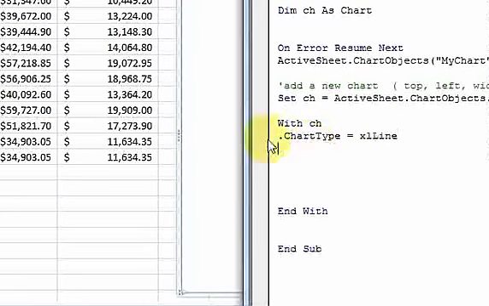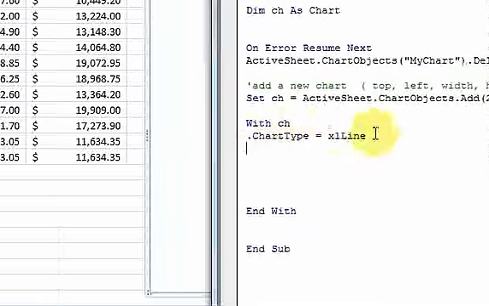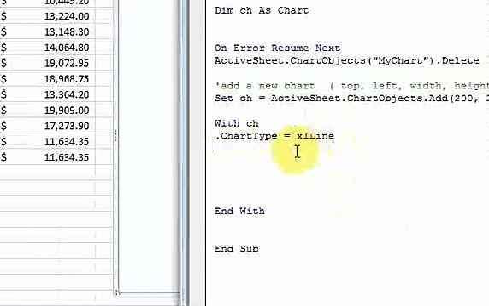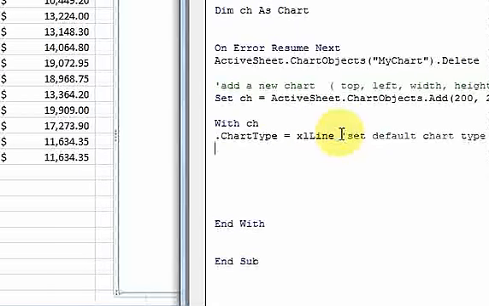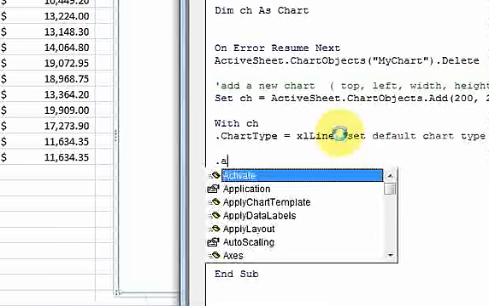Now this is important because when I was playing around with this, if I tried to change the chart type to something else like a 3D chart, it would give me an error unless I initially did this. So it seems like I had to set the chart type to xlLine initially. So that's why I'm doing this here. I'll put a comment here, set default chart type. Okay, now we move on. Now we're going to add a series.